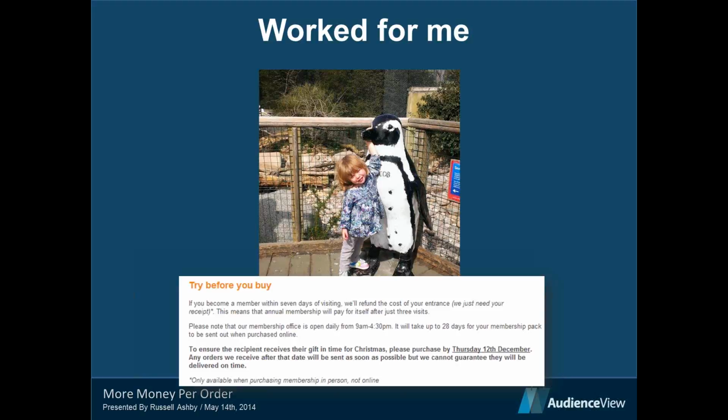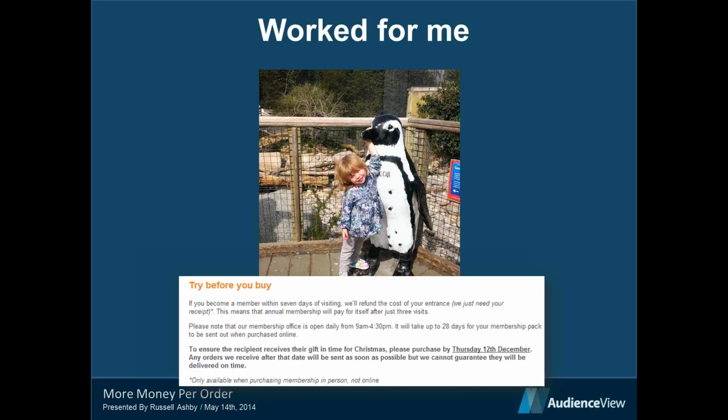Before I start, I wanted to just give you an upsell opportunity that worked for me. When we moved to Bristol last year, I was thinking of places to take my daughter, who's on the left there, not the right, and we decided we'd take her to Bristol Zoo. I was looking online at their ticket prices, and I saw this kind of upsell placement that they had. What they're saying here is if you become a member within 7 days of visiting, we'll refund the cost of your entrance, and this means that the annual membership will pay for itself after just 3 visits. And that worked for me.